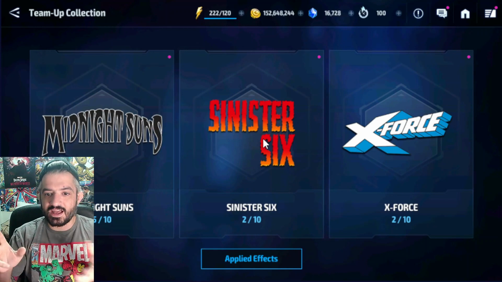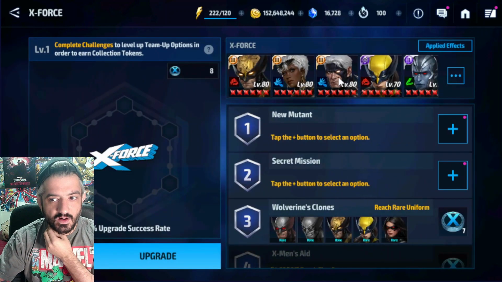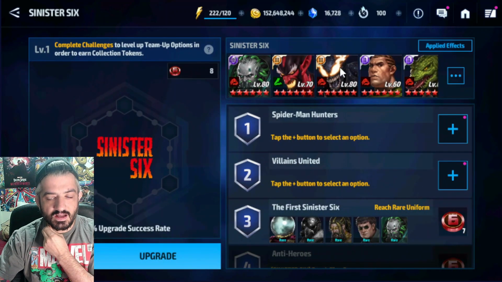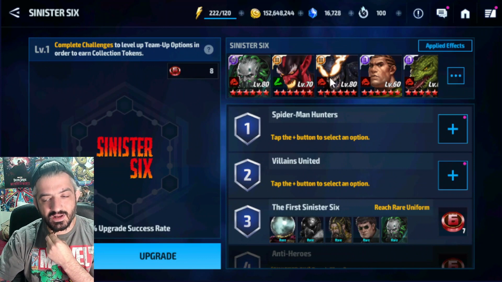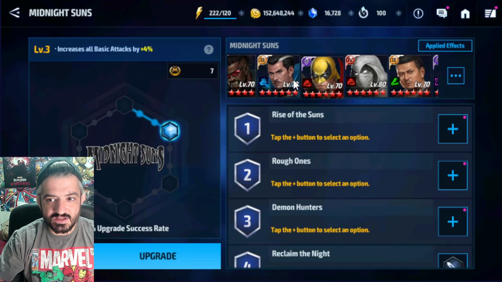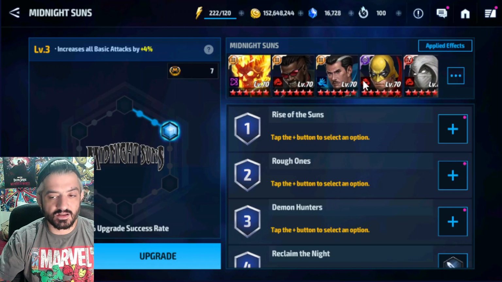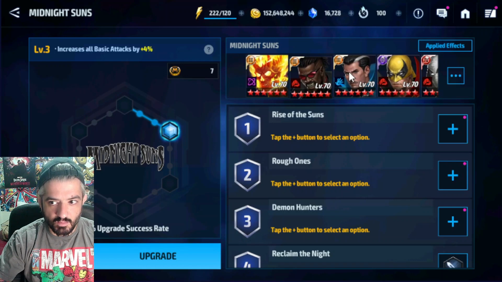At the moment, I feel like all three have similar value, and perhaps here Cable and Storm have a lot of value for PvE, but there is Wolverine also for PvP. Here, as I told you, Venom is kind of a really big deal, but at the same time, Dr. Octopus is the most important character here. And for Midnight Suns, there is Doctor Strange, there is Moon Knight, there is Ghost Rider. So it depends on what you actually need the most.